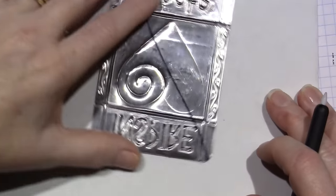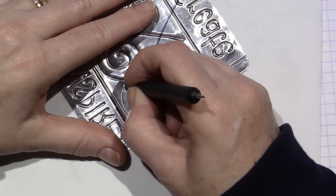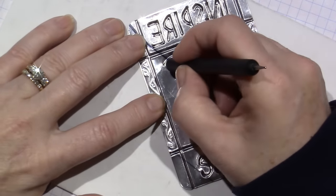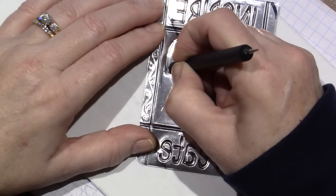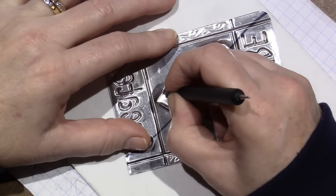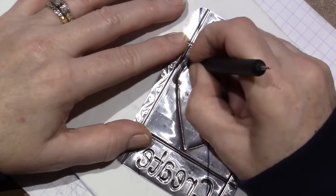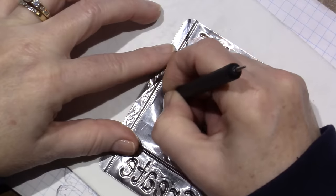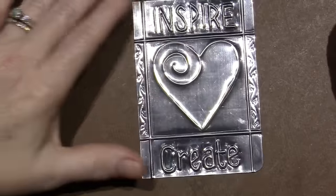I guess I'll continue and finish the heart shape. So I'm just putting this down. Stay to the inside of that line. And hopefully, oh, see that? I didn't do that round. That's because I took my eye off the ball. I looked up at the camera to see if I was in the shot. There are eraser tools. So anyway, it's a little wonky on that side. Maybe I can straighten it out. I know there's eraser tools and all types of stuff that you can use to fix it when you do that. So that's my heart shape.